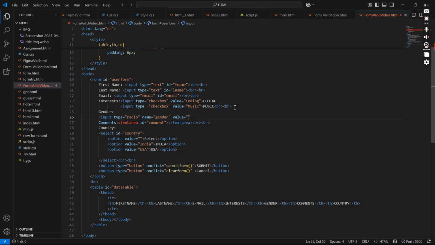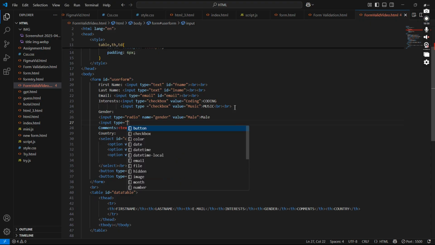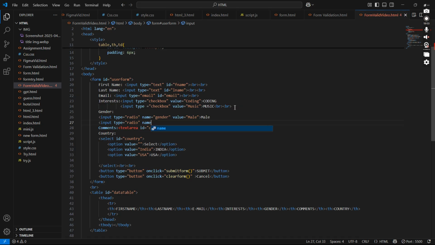First, we'll select male. Okay, then we'll create another input type for the female. Input type radio, as usual, name attribute gender, and the value attribute female.